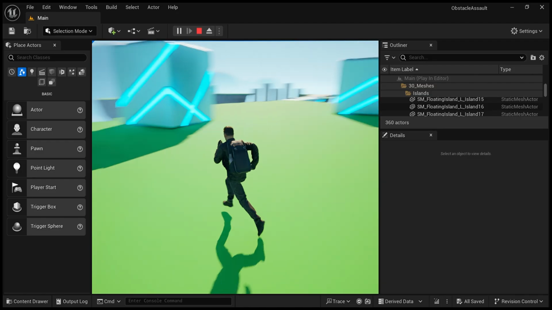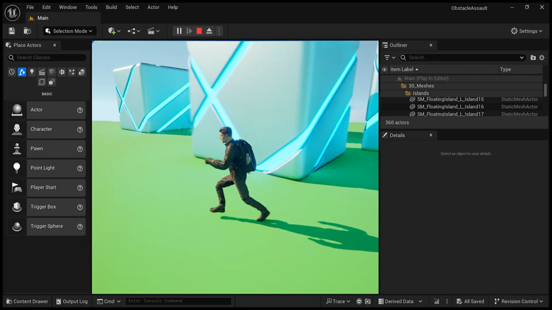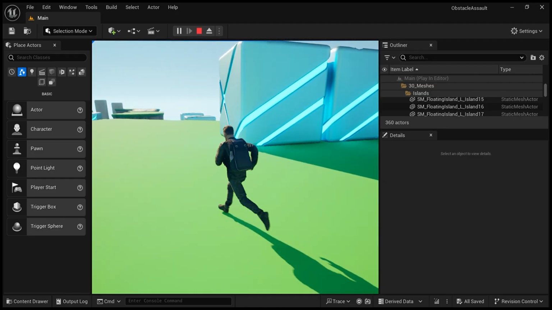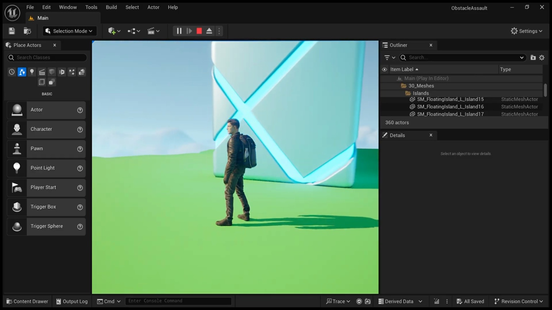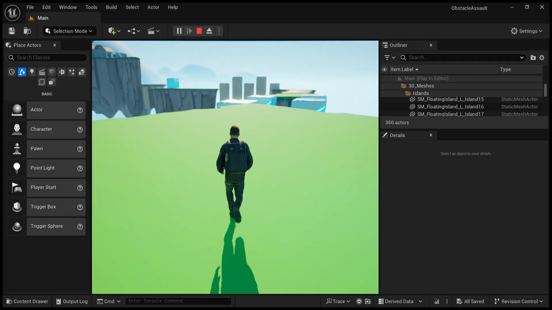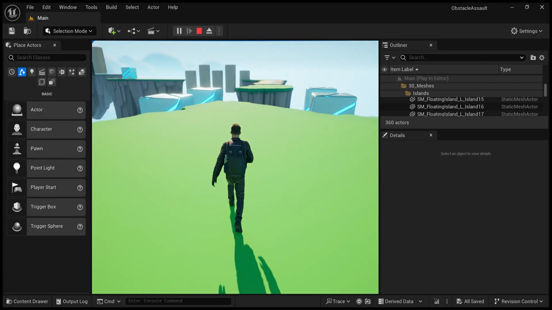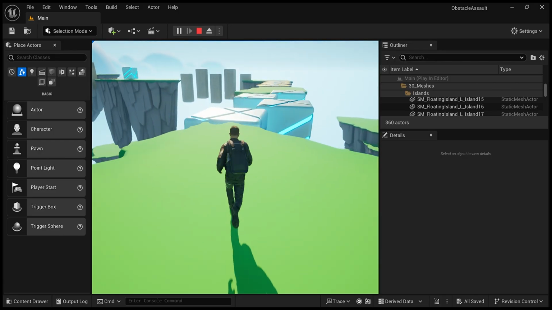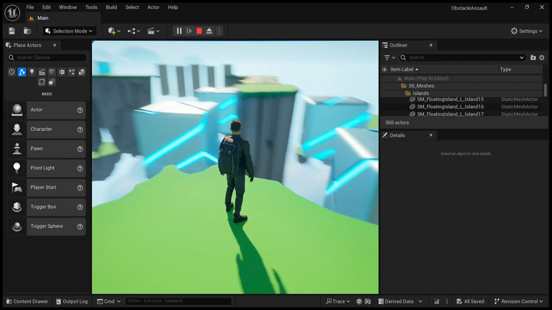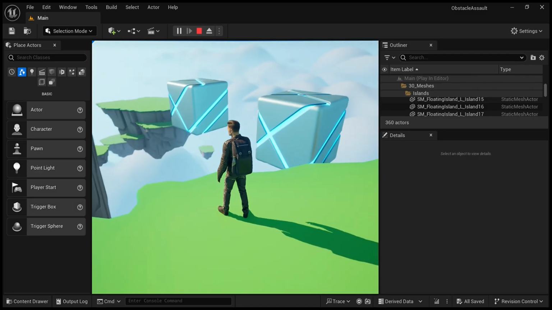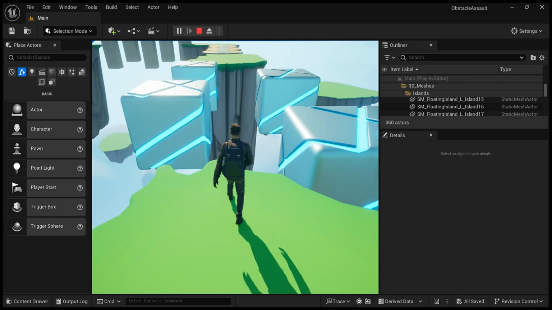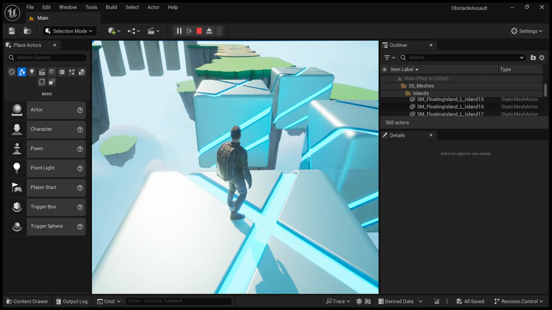Gotta time your runs carefully. Going in the right direction too. And you also have this other block wall trying to push you back into those ones, which is why it's harder and a bit more intimidating. And now you gotta try to time your jumps over these cubes. This is like something out of a Mario level.